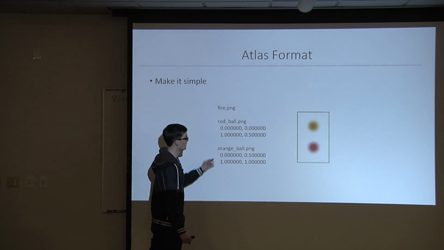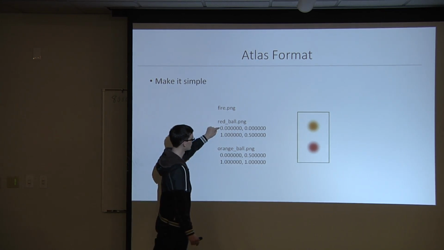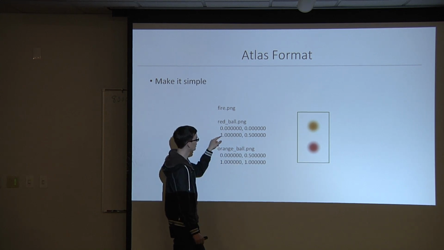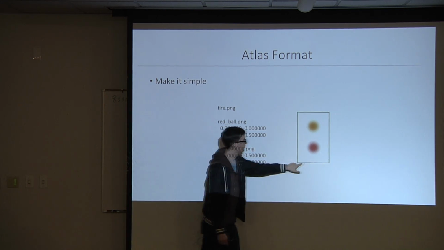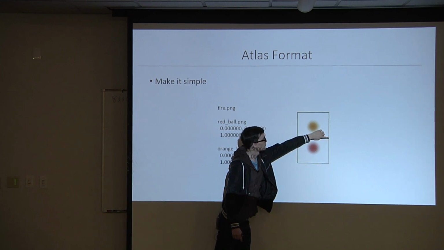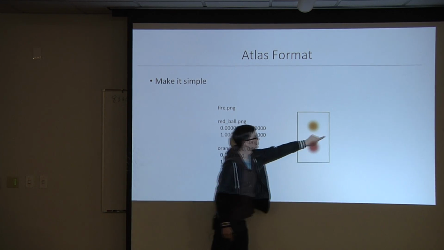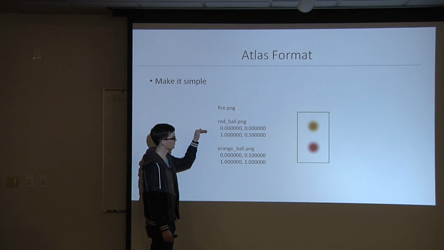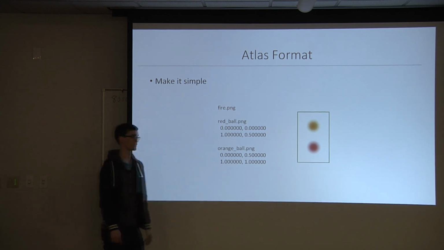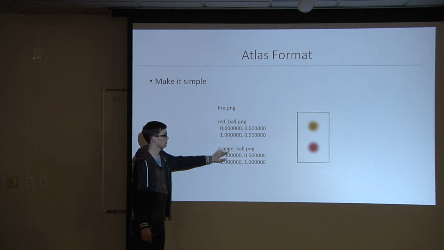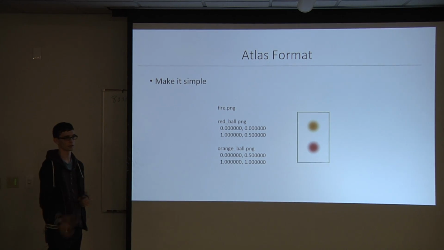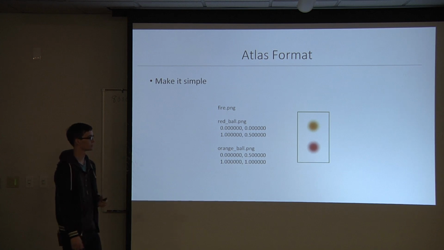So the way to read this would be for the orange ball, the bottom left. Oh, whoops, this is red. The bottom left UV coordinate would be here, and the top left would be all the way to the right, and then up by half of the image. So min and max. And then, of course, this one starts halfway up and goes all the way to the top. So that's how that works. These things are just sectioning off your big image to know which parts to draw, depending on what image you want inside of your atlas.